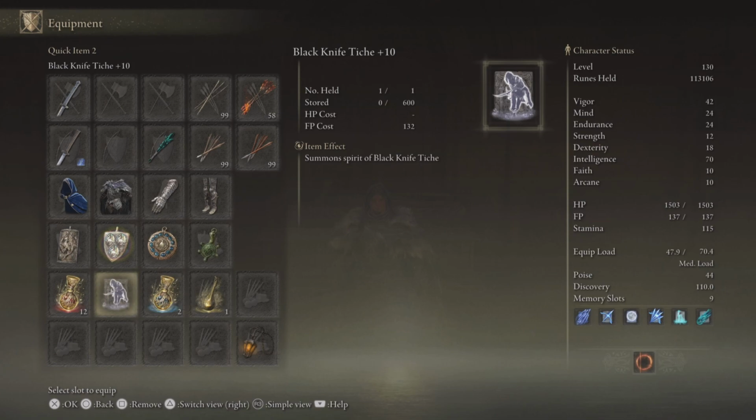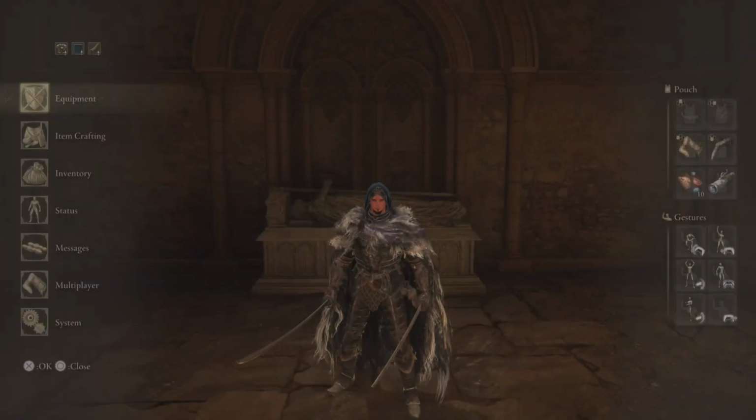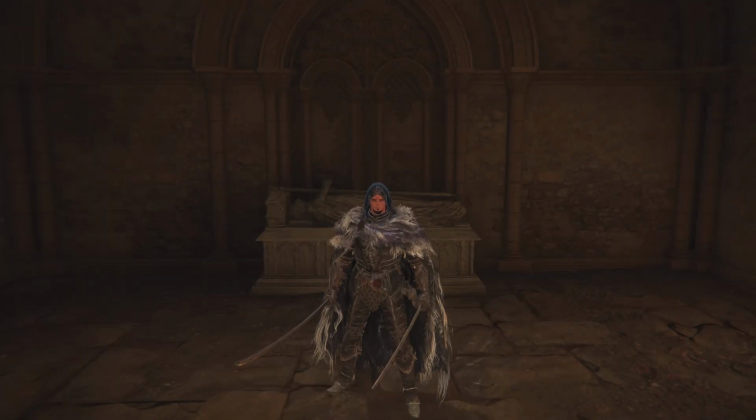The thing is the lifesteal and her ability to burst you down very, very quickly. So if Tiche can take aggro, she can keep you out of harm's way enough for you to burst her with powerful incantations or magic. Hope it helps, guys. This was very challenging for me.